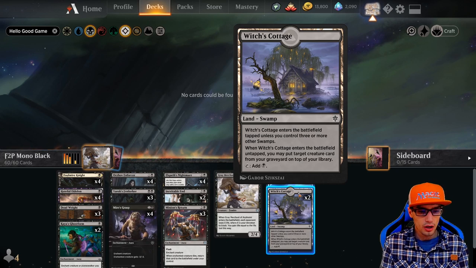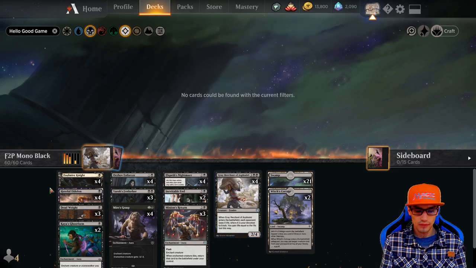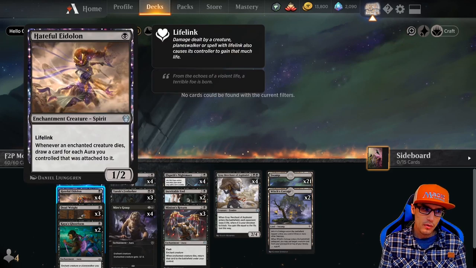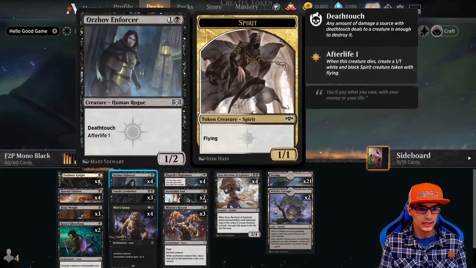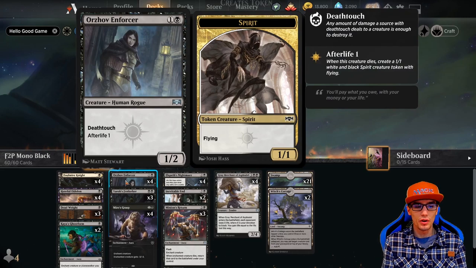So we have Witch's Cottage as a way late game to cycle, hopefully, a Gray Merchant from our graveyard back on top of our library. If not the Gray Merchant, we probably want to go for a Hateful Eidolon if he's in the graveyard. And then maybe depending on what we need, we could go Faramir Knight if we need draw, Fenlurker if we want to discard, and Orzhov Enforcer if we want field presence.